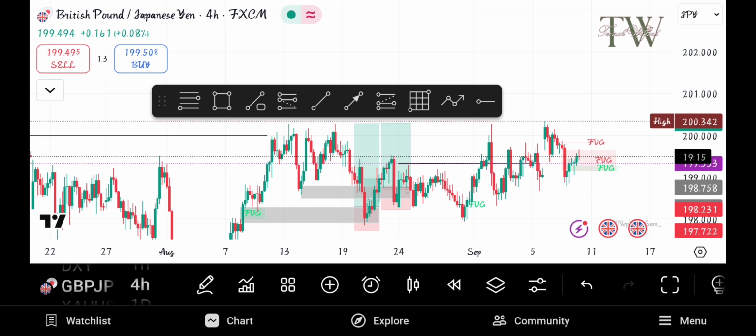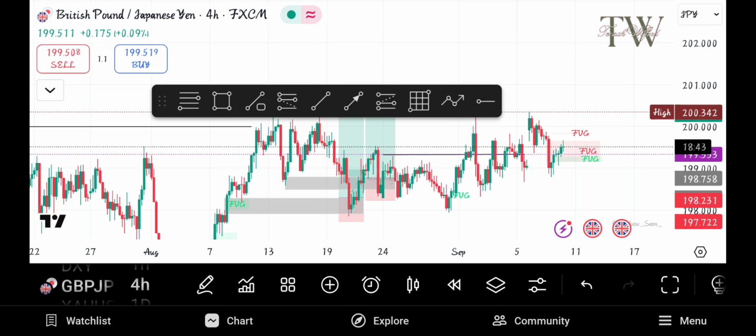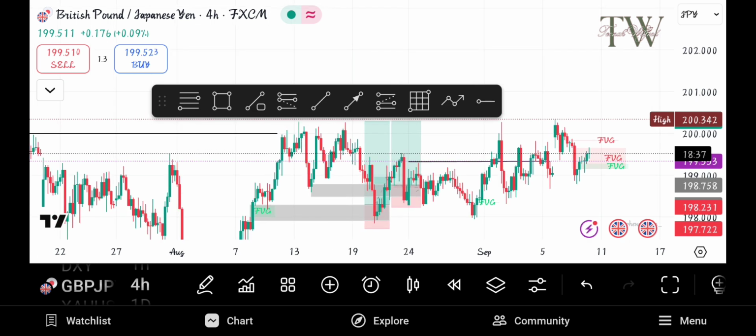But remember, it's a resistance level. It can decide to sell down. I don't know the chances of selling down because obviously this is an uptrend, right? But because it's on a resistance level, I cannot take a buy on a resistance level. So it has to show me that the resistance level has been flipped into a support level, and it can only do that when price takes out this resistance, and that is the only time it will be a very good time to buy. For now, price is still doing its thing, and I'm waiting for a clear confirmation before I continue whatever it is on GBPJPY.